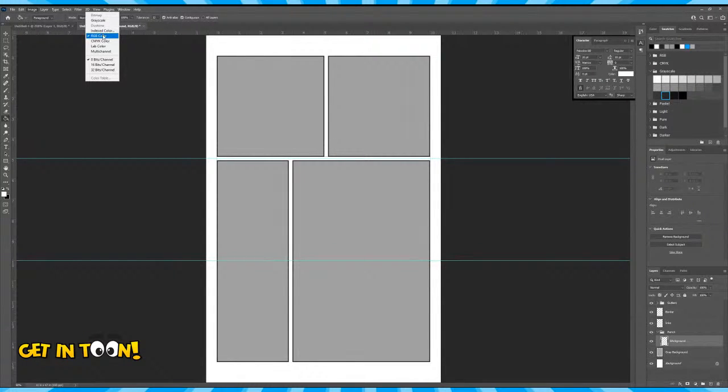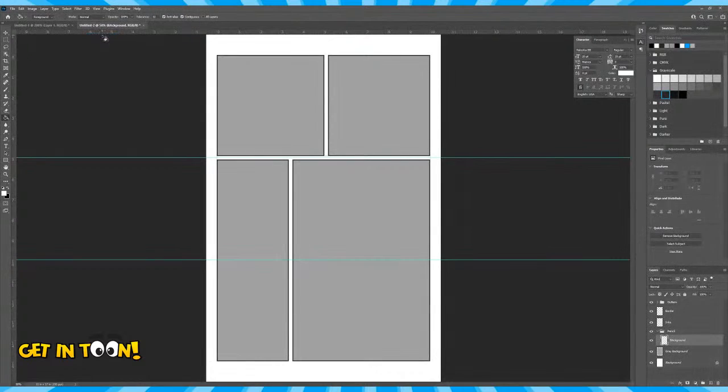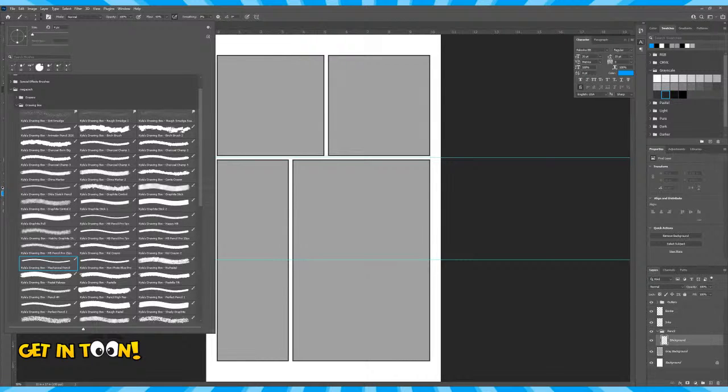Why am I always in RGB? I thought I set this up as grayscale. Interesting. All right, never mind. So what I like to do sometimes, and now I can choose obviously a different color, I'll get like a blue here, and I'll choose a different brush, something that's a little more loose.